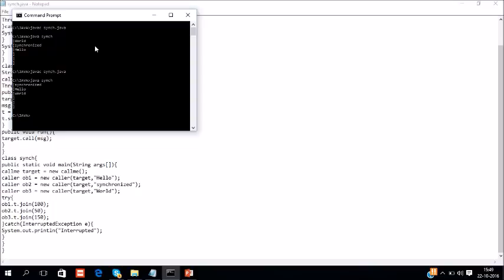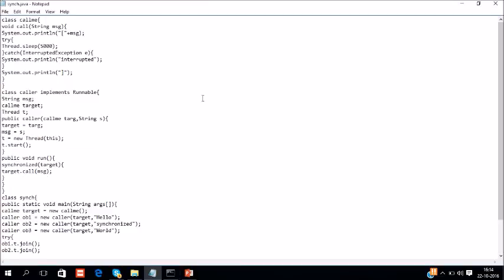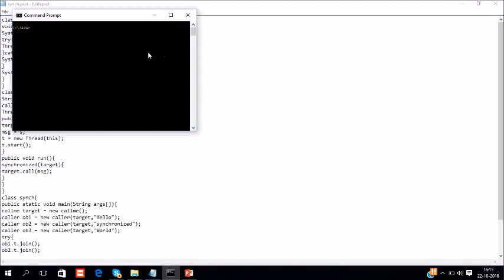In order to avoid this, we use the synchronized method. Now to get the synchronized result, we will just synchronize the target instance of this run method. So we have synchronized the target instance in this run method. To check the validity of this program, simply open cmd and type javac and java. As you can see, this program successfully compiles.